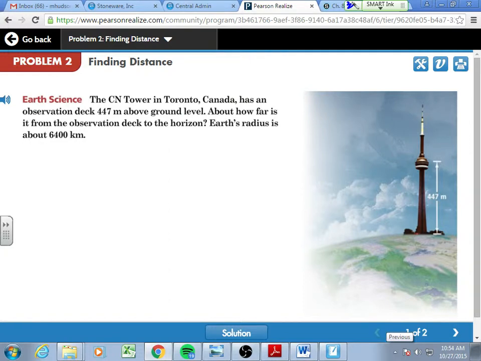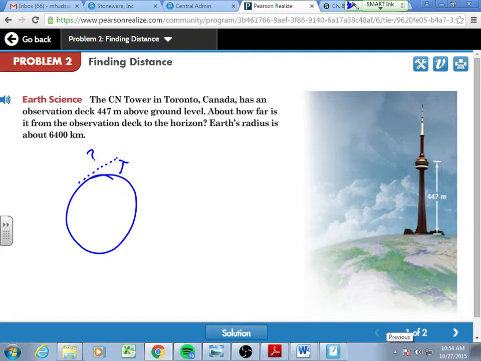First thing you'd want to do is think about the earth and this tower. Now we're not going to be to scale, but on your paper I went ahead and gave you a circle, and we have the tower, and we look at the distance up that we're viewing and then how far we can actually see until we're tangent. So what we're wondering is this distance right here, which we're trying to solve with a triangle in a way. On your paper it's a little better. I don't really want to show the whole solution.